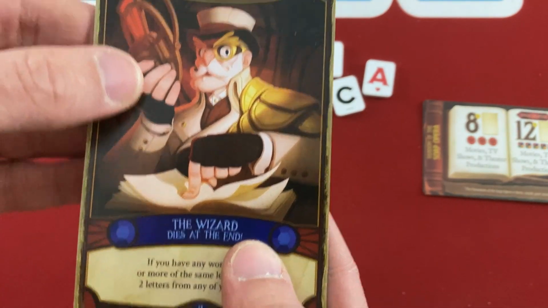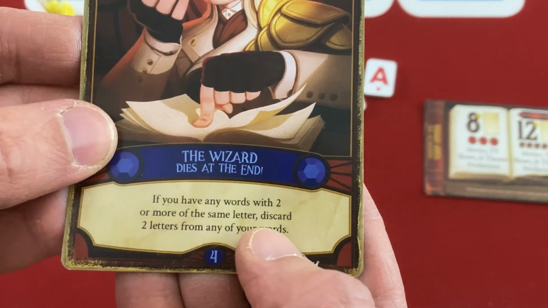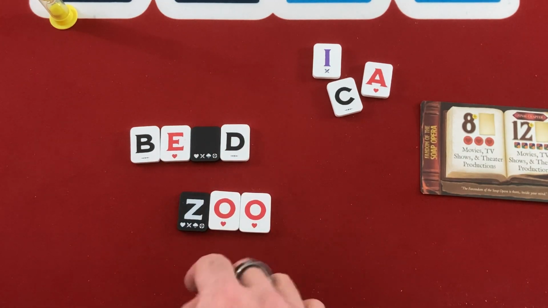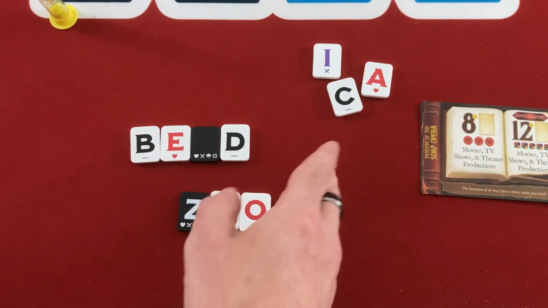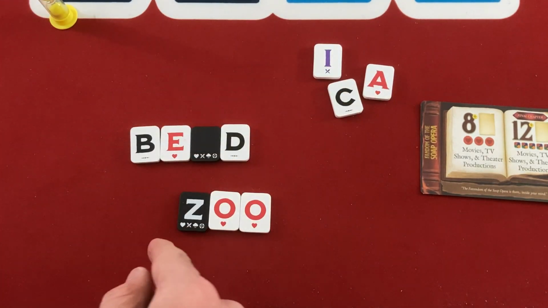Professor Absalom Foss, the glorious leader. The wizard dies at the end. If you have any words with two or more of the same letter, discard two letters from any of your words. Okay, zoo and maybe bead. I'm still feeling dumb about that, so I have to discard any two letters. And I can look at these. Now, these cannot be affected by him, but I can at least see what I have.